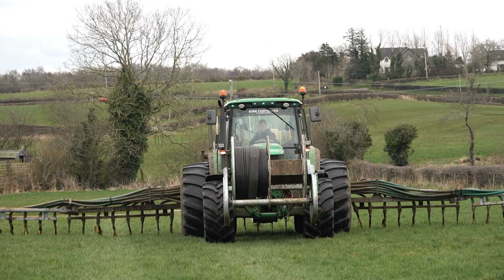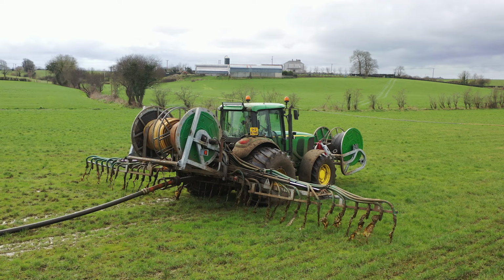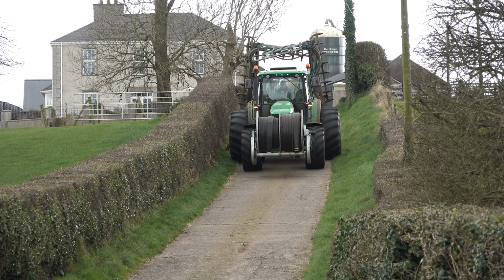Would you ever run on GPS? I haven't, no. I'd love to go on the GPS, I just haven't done it yet. But it'd definitely be a good job. That'd be something for the future. It's a goal at some stage. At the minute, we'll just work the way we can, and it's usually not too bad. The majority of the boys are putting on 3,000 gallons an acre, so you usually can't see where you've been unless it's long grass, you know.